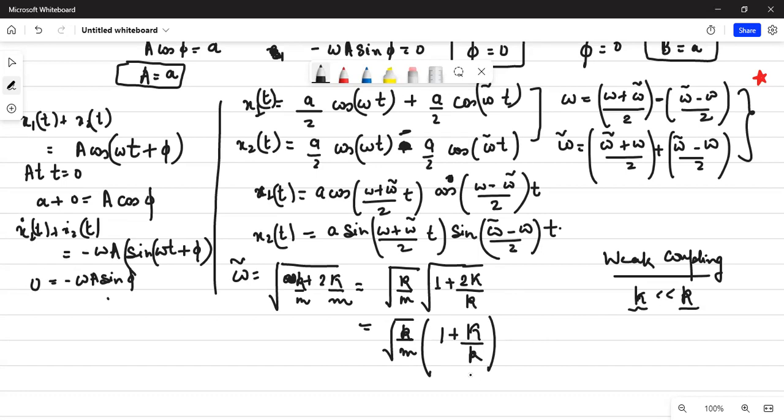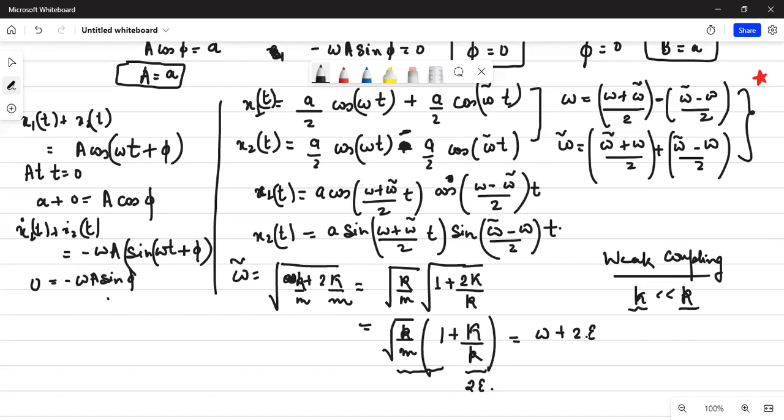And usually this particular term is written as some very small number, let's say 2 epsilon. Is that clear? And this particular term, we know this is omega. So I'll write it as omega plus 2 epsilon. Root over k upon m into this, I'll write as 2 epsilon for a simplistic reason: if I use omega tilde as omega plus 2 epsilon, this will be in symmetry here. So at least I'll get 2 epsilon upon 2, so I'll get epsilon here. Is that clear? There is no other reason, because epsilon is small, then 2 epsilon is also small, just to keep the symmetry intact.